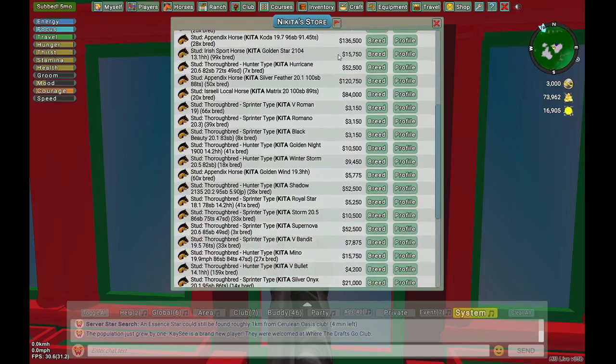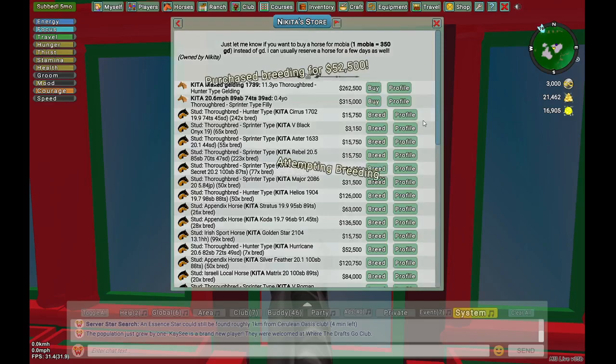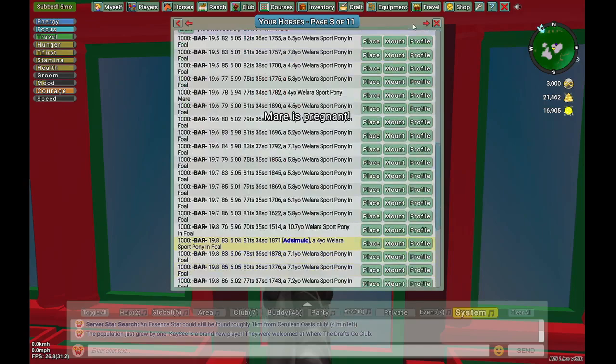Go into the horse's profile. Again, make sure that's the one you want to use. Purchase the breeding. That about covers it. That's the basics of breeding.